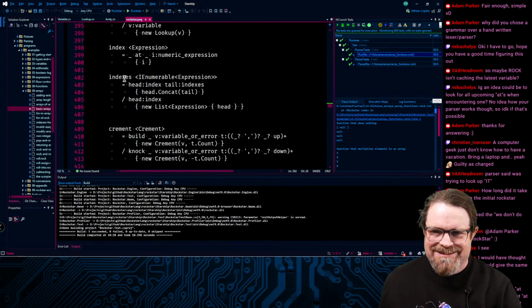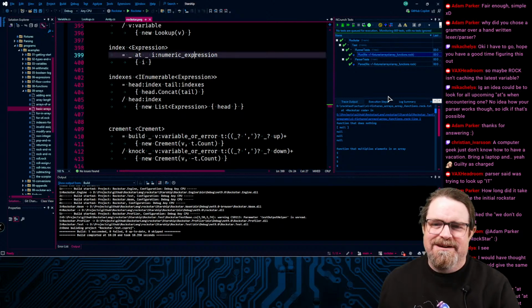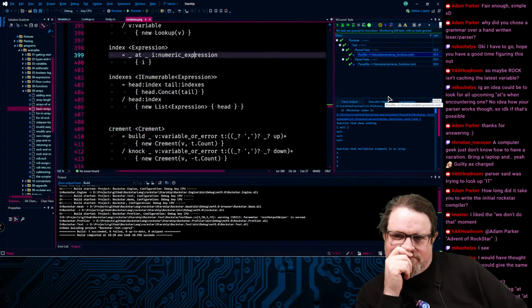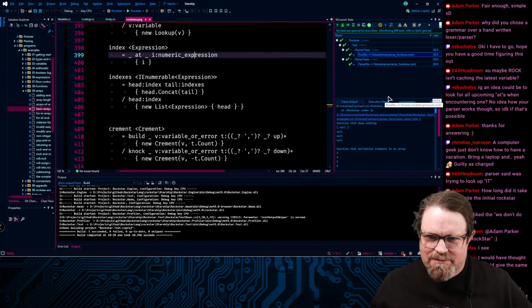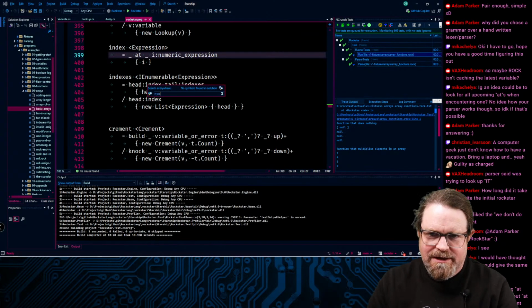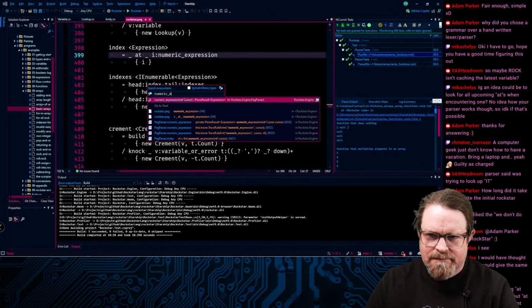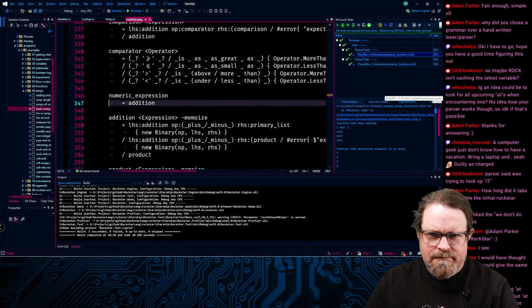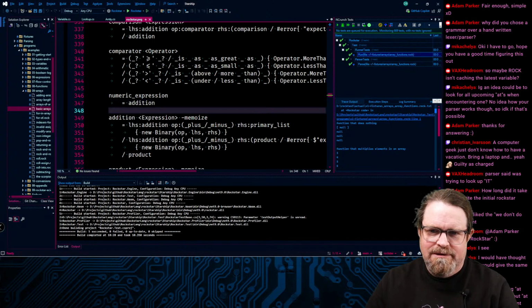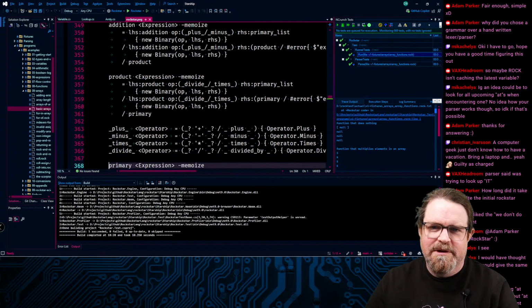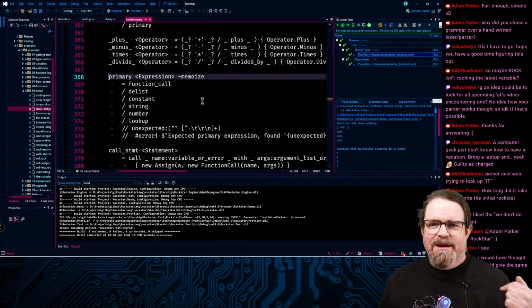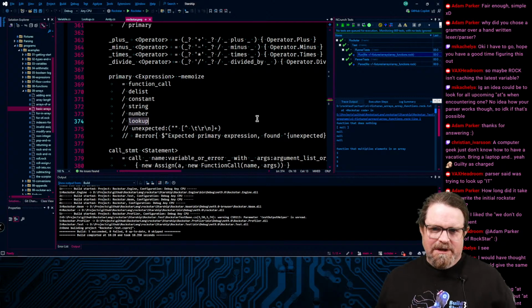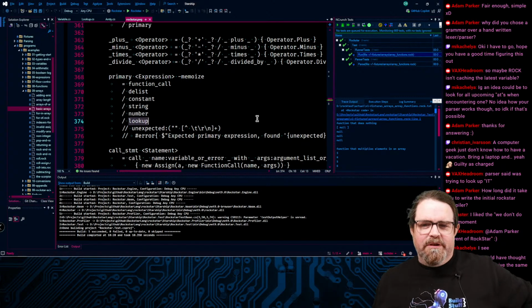So index is a numeric expression, and then a numeric expression can be an addition, and an addition can be a product, and a product can be a primary, and a primary can be a lookup. So that's where we get the loop.